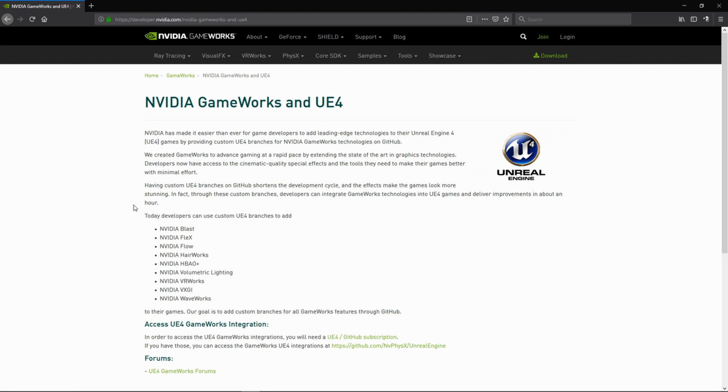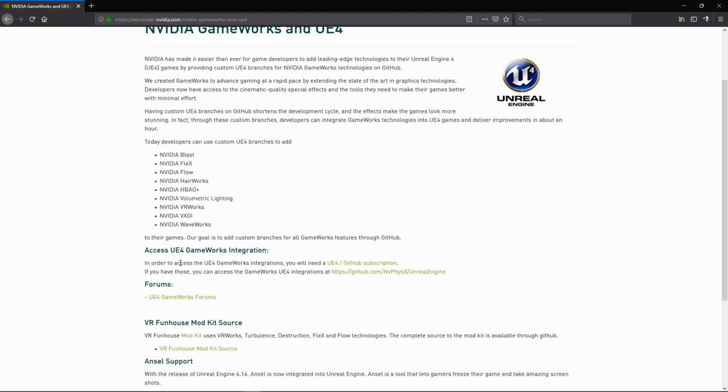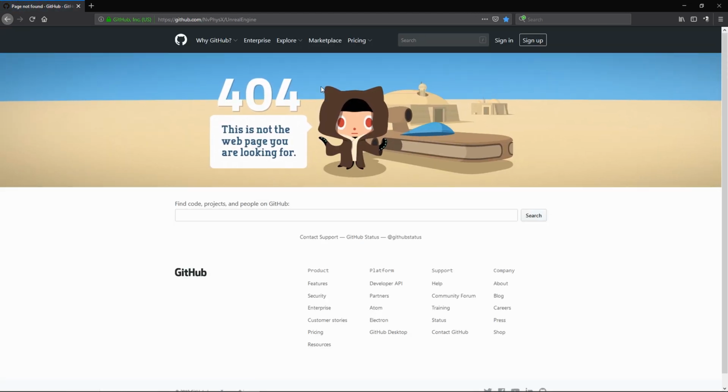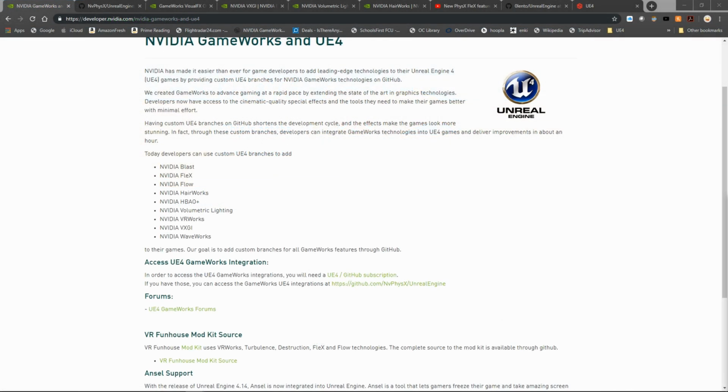That being said, if you want to go straight through Nvidia and get the pure builds, you want to choose which one you have, and in order to access them, you have to have an Unreal Engine 4 and a GitHub subscription, which if you follow video one, you already have, and then we'll click on this link right here that takes us to the GitHub page for Nvidia. Notice here I got the 404 error, and that is because I am not signed into GitHub currently. So if you ever happen to get that 404 error, just make sure you're logged in to your GitHub account, and also make sure that you actually have an Epic Games account itself that's linked through the process that I outlined in video one.